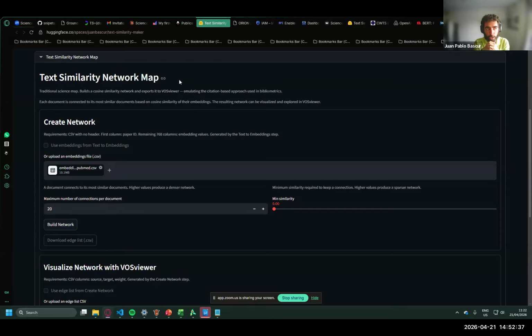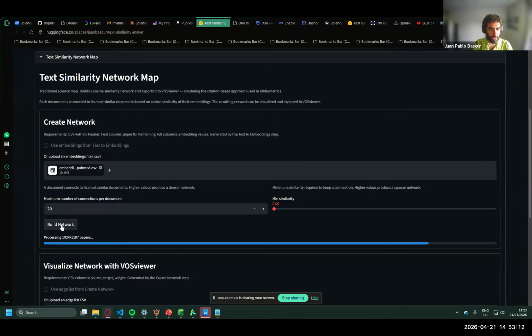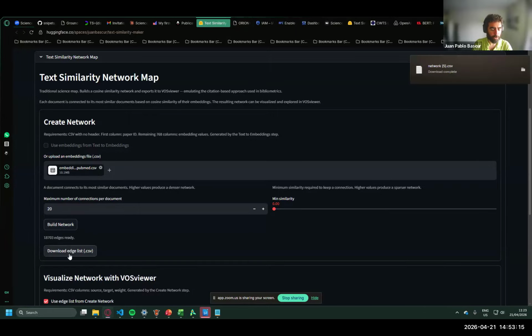And this has a problem if you want to make a network. If you make the cosine similarity your edges, this will be a network where you have links between all the papers, and that's just too much. That will destroy the clustering algorithm. So you set a limit per node. You say for each paper, I want the, for example, top 20 most similar papers. That's what you can control here. Usually 20 works well. You can play with building more or less. And then this builds a network. I can show you how it looks.